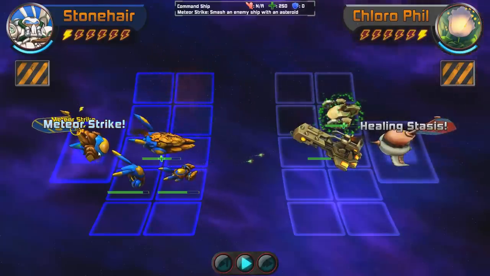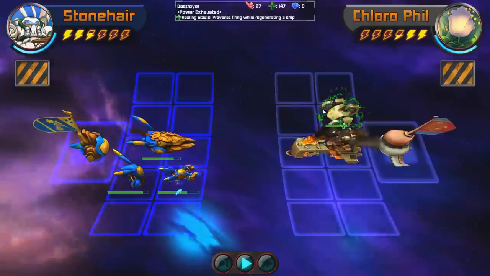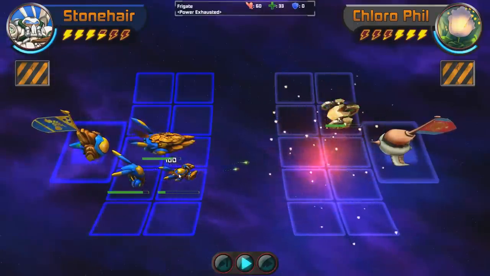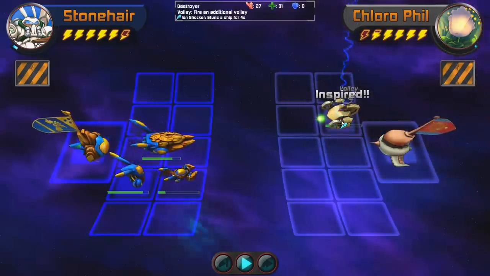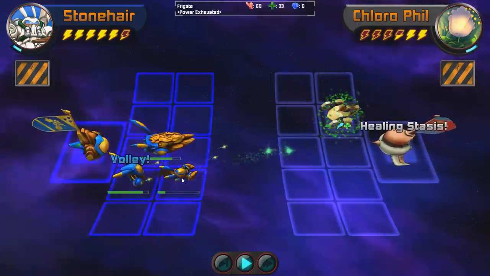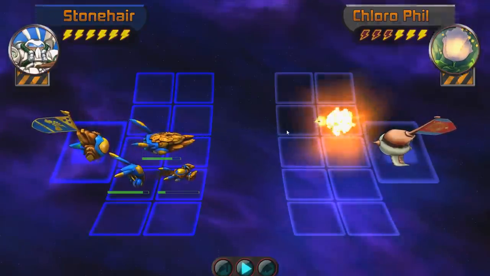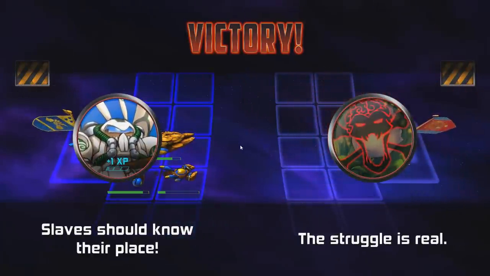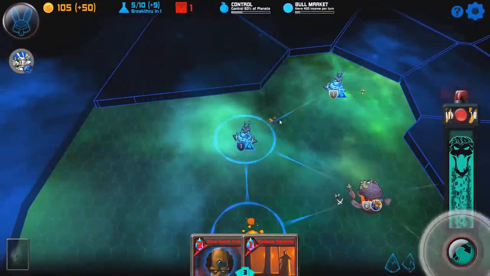These guys aren't ready to volley. Let's go ahead and give them a meteor strike. Boom, there goes that carrier right there. This guy's trying to heal ever so desperately, and he looks like he shocked up one of my ships, too. Ooh, that guy got inspired. I think that means he gets his special ability back. Hopefully that finishes him off right there. Our fleet's looking a little bit scuffed up right now. Our fleet has definitely had a shinier paint job.